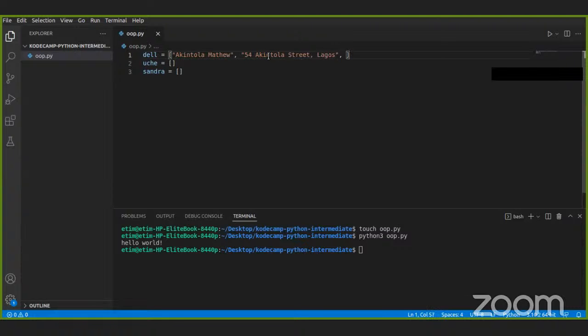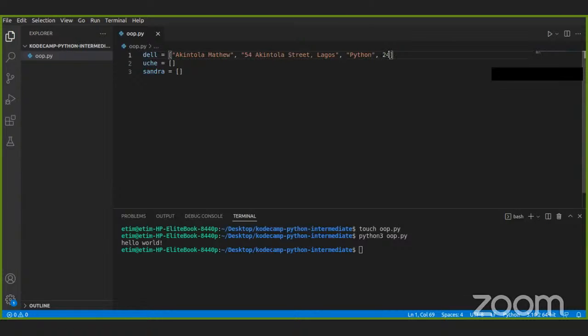Then we also want to maybe capture the favorite programming language, like Python. We also want to capture the age, maybe something like 24, etc., etc. All right. So doing this for every single member of this class would be very, very cumbersome, and it would be difficult to maintain.